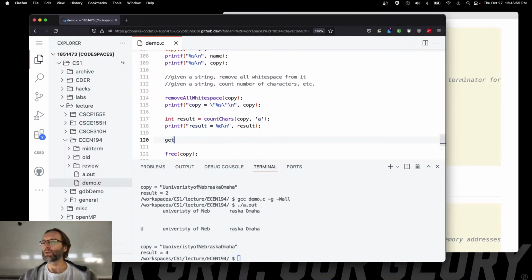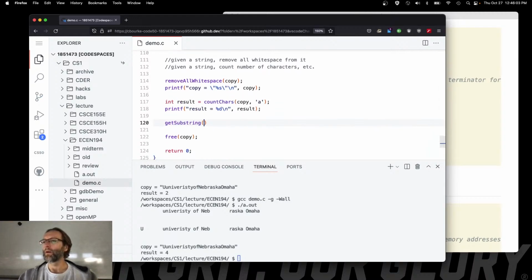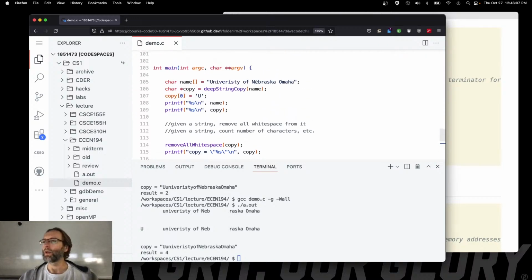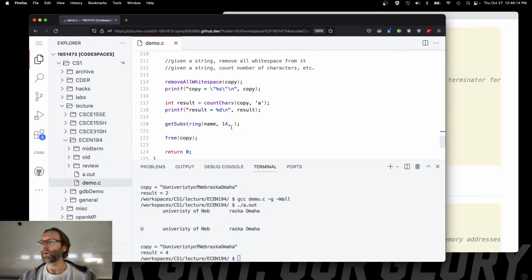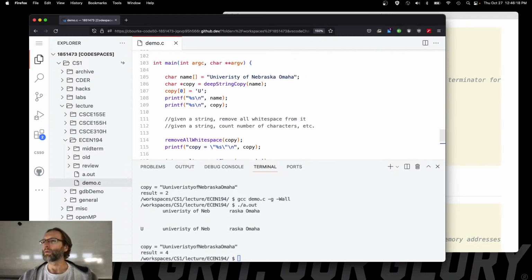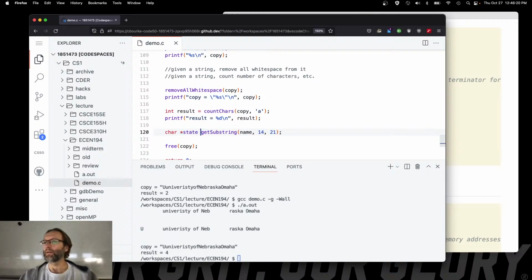So get substring of name starting at 14 and going all the way up to and including, let's see, 14, 15, 16, 17, 18, 19, 20, 21. Up to 21. There we go. Char, and that's Nebraska, so it's char star state.